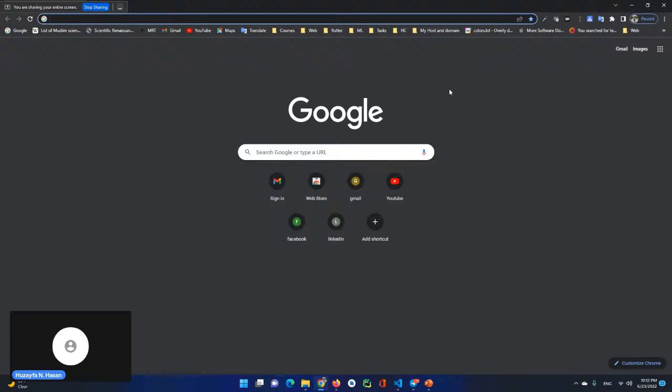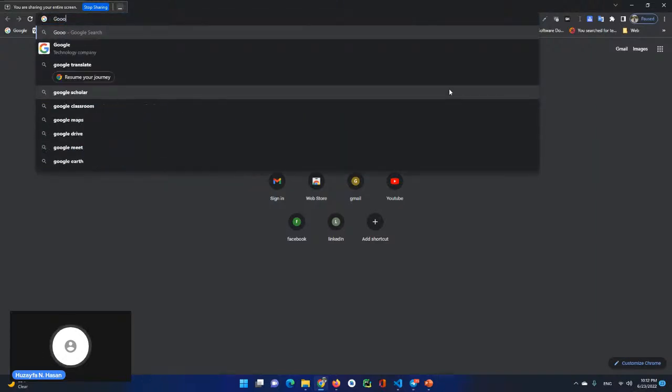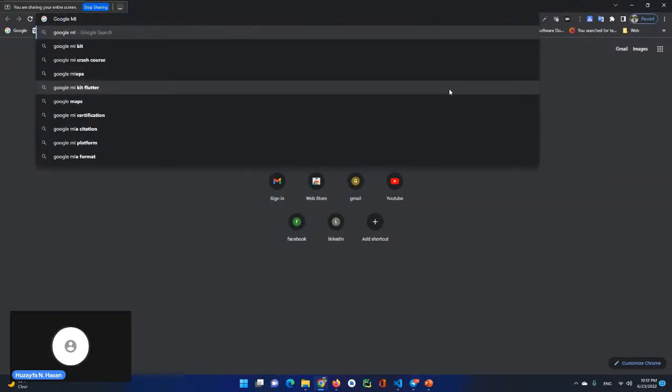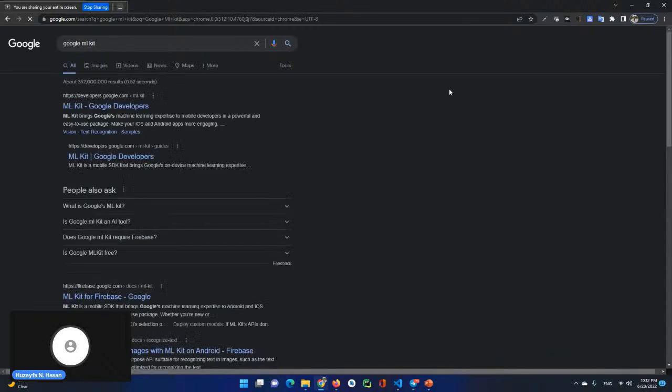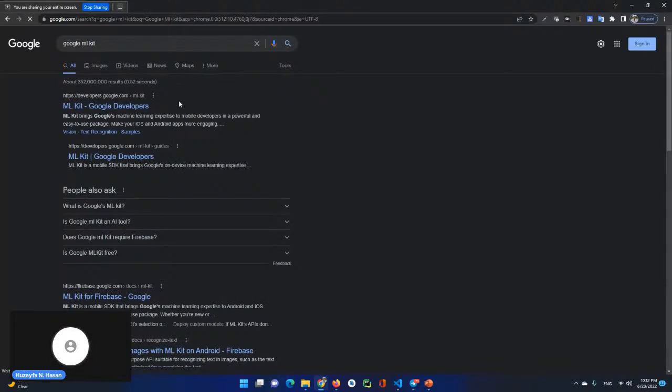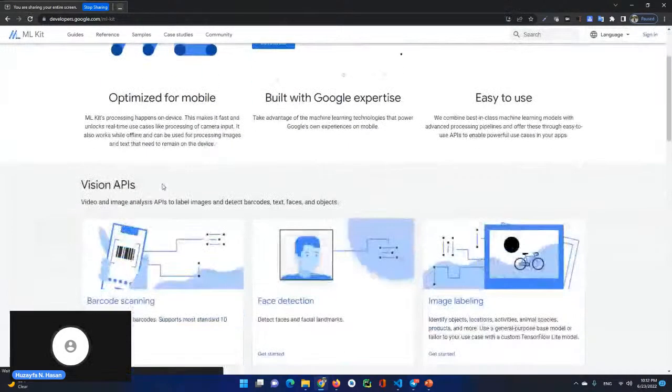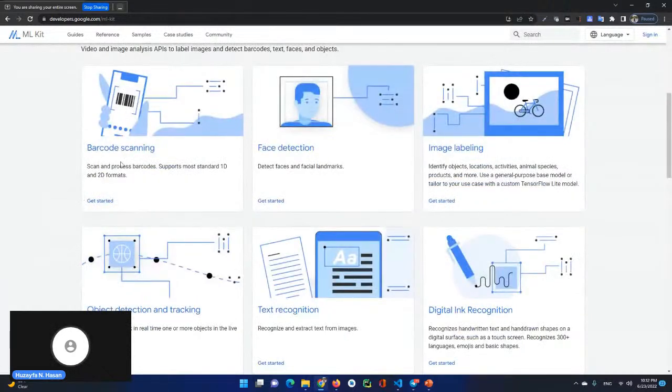Firstly, we have a lot of platforms that we can create applications with, with OCR, object detection, object labeling, image labeling, text scanning, things like that. The most popular one used today is Google ML Kit. It's one of the most popular machine learning kits that we can use to power our applications.